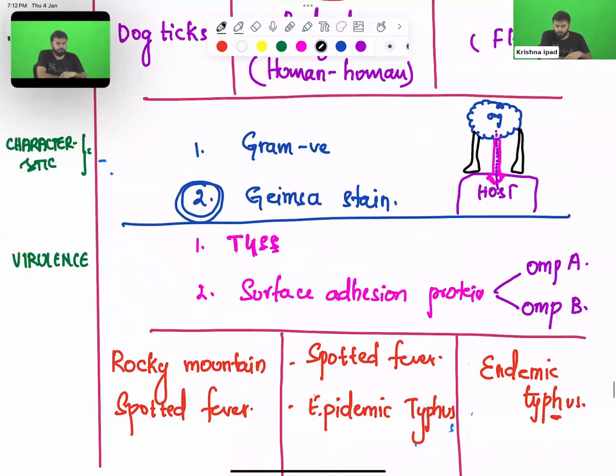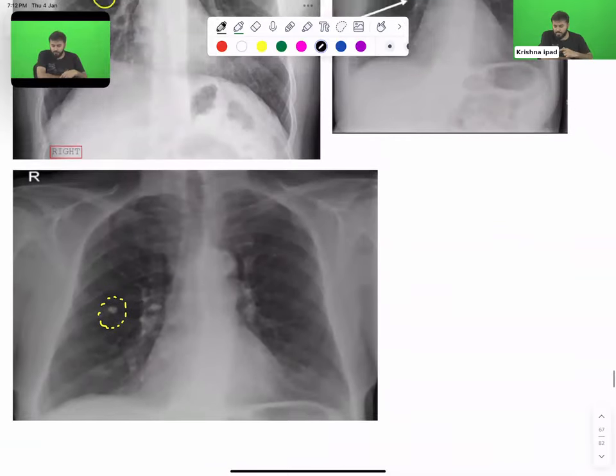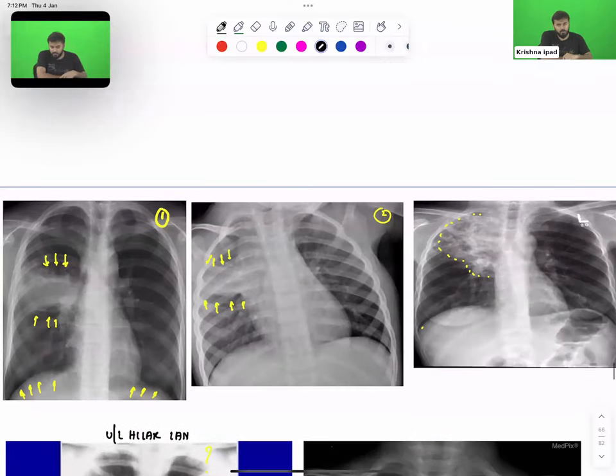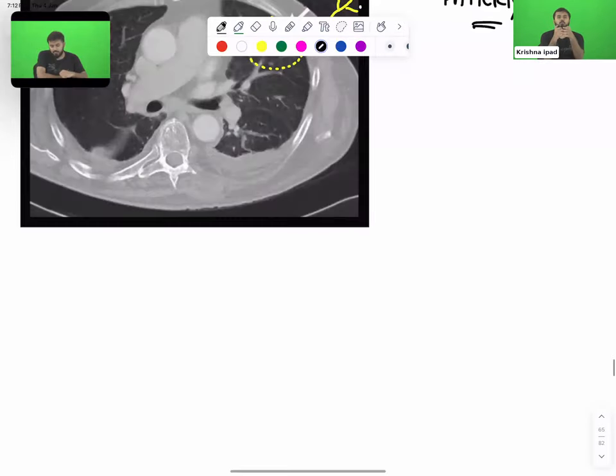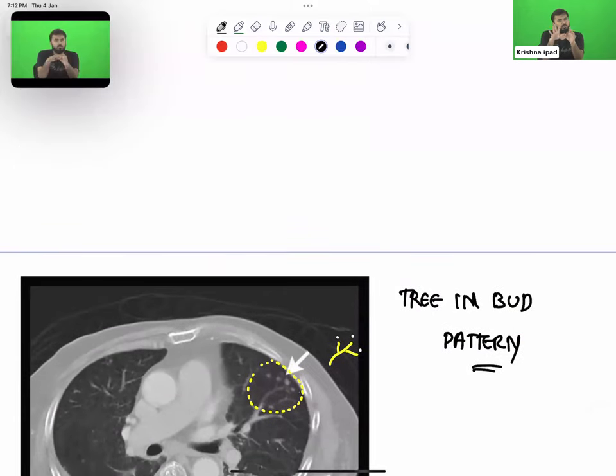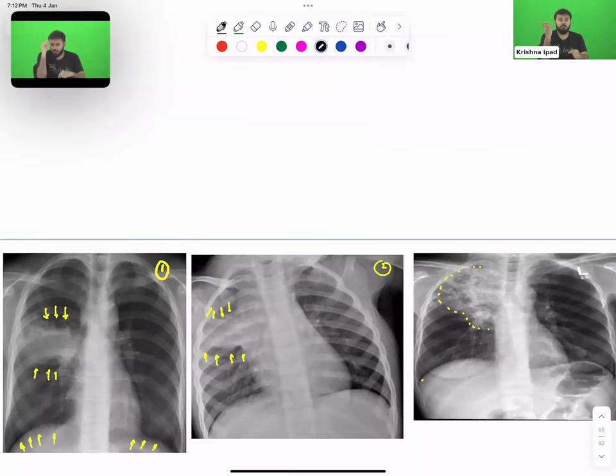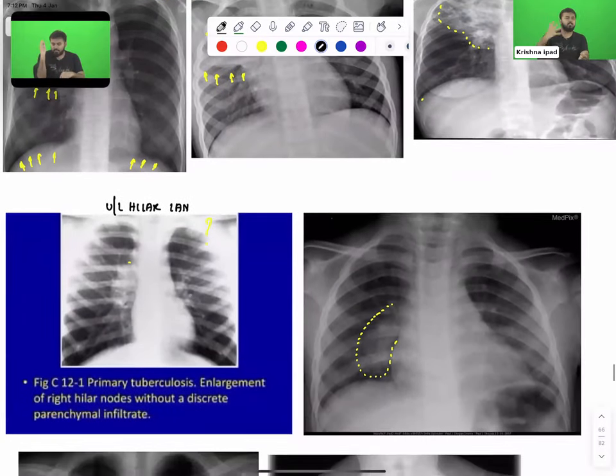Very good. So, start learning these X-rays. How do you learn these X-rays? Type consolidation on the internet, and you will get consolidation x-rays. See one x-ray and another x-ray, compare the differences, look at the third and fourth x-ray. Don't look at a single x-ray; you have to look at a few. After that, type, let us say, pleural effusion, and watch those x-rays.